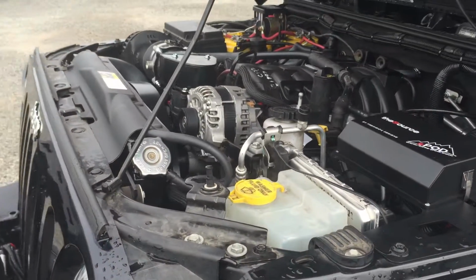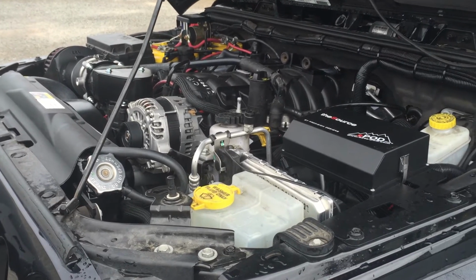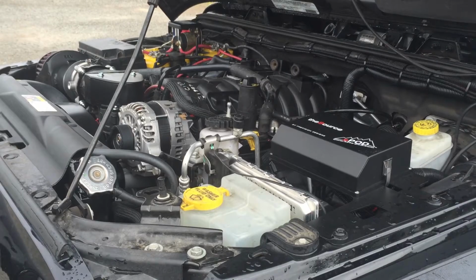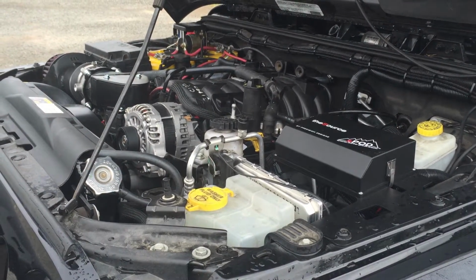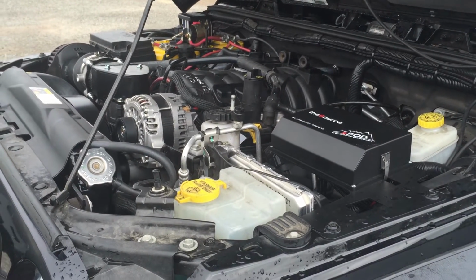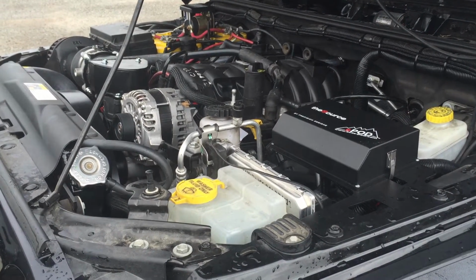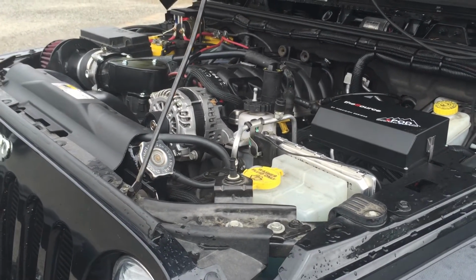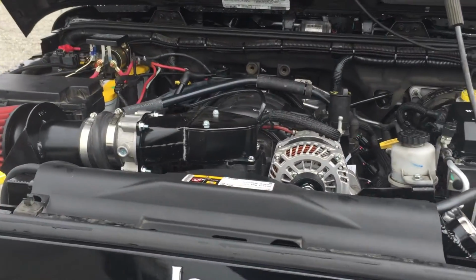So just a little walk around on this Jeep. The A580, that's from the Jeep stock. We changed the bell housing, we changed the torque converter, and we also pulled the valve body out and had the valve body enhanced so that it will shift a lot better. So it's pretty much SRT 8 6.4 liter torque converter, bell housing, and valve body, but the valve body's been worked a little more.